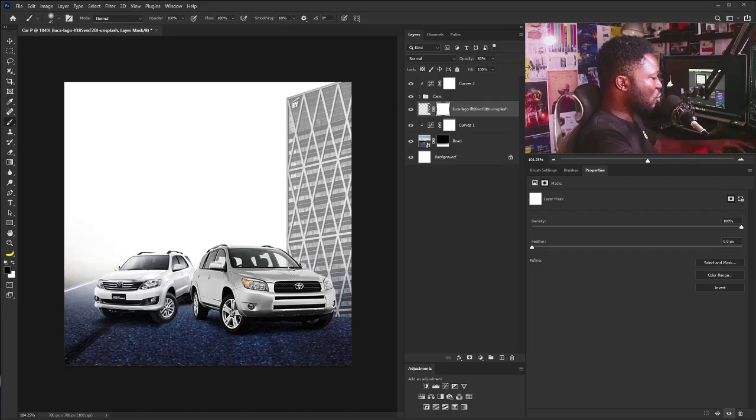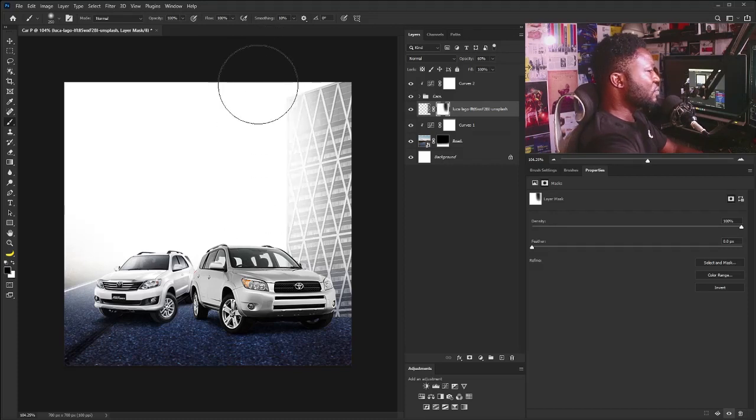I'll select the brush tool, increase the size of my brush. All right, so now when you are placing images on your project, anything that you notice is not adding to the project, please don't use it, because if you look right here, we have the logo of the company that owns this building, so we need to take out the logo. So I'm going to just brush that out like so, and just take out some part of the building from this side like so.